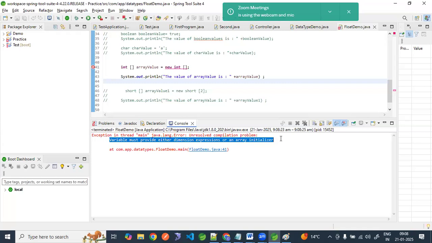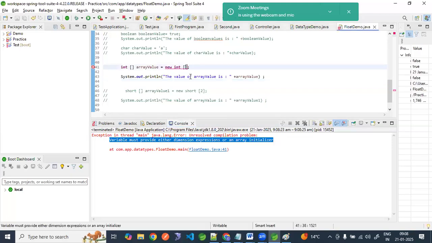Right? So we should specify the value of the size, otherwise there is a compile time error. It can be anything, that is fine. It can be 0 also, it can be 1 also. But we have to pass the value, otherwise there will be an error.